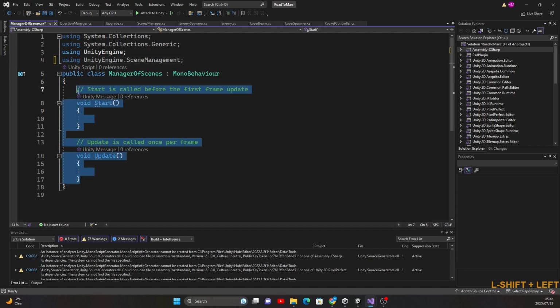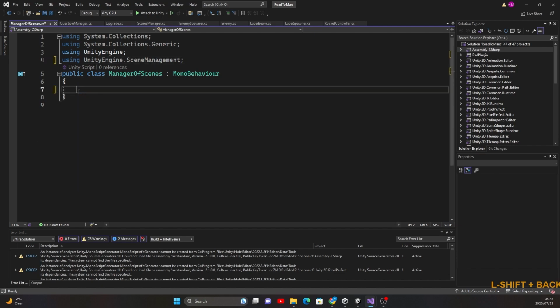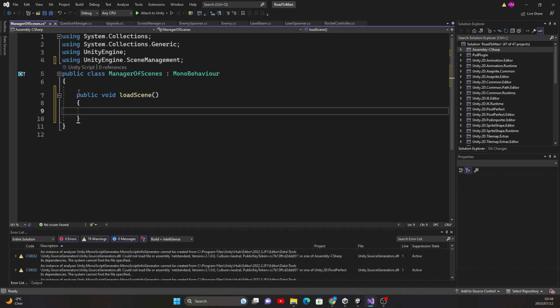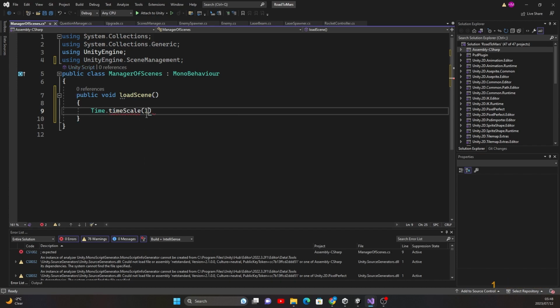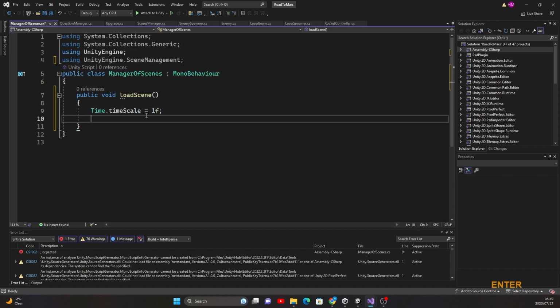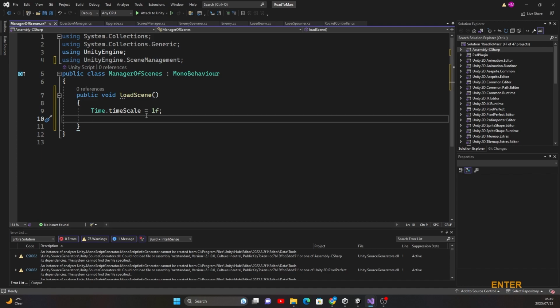You can delete the start and update methods, and what we want to do is load this scene again, so void LoadScene. First we need to set our time back to timescale 1 so that time functions normally, and then SceneManager.LoadScene.